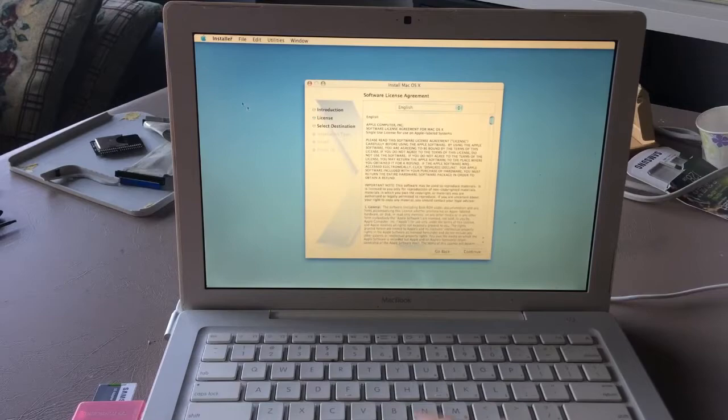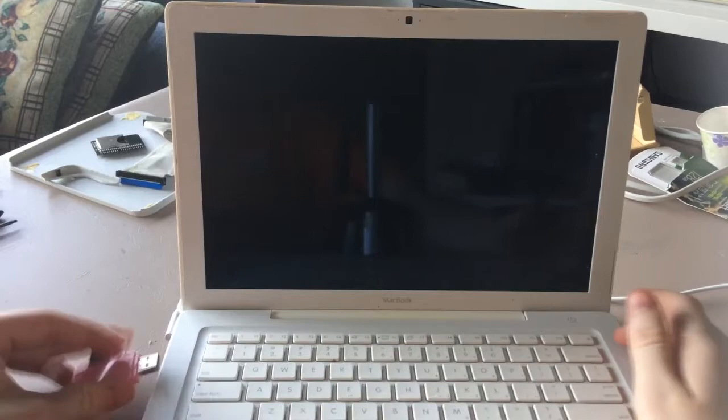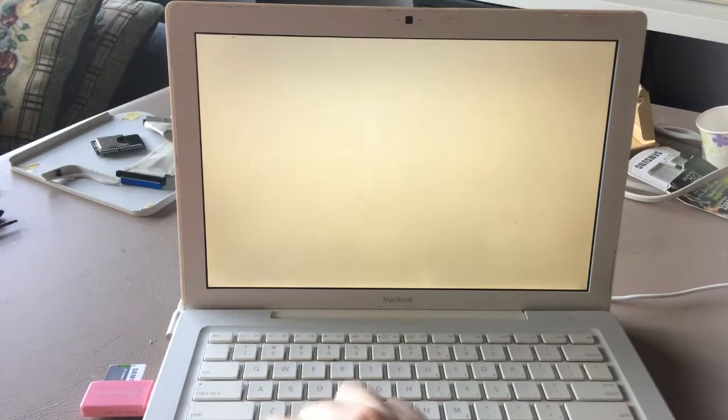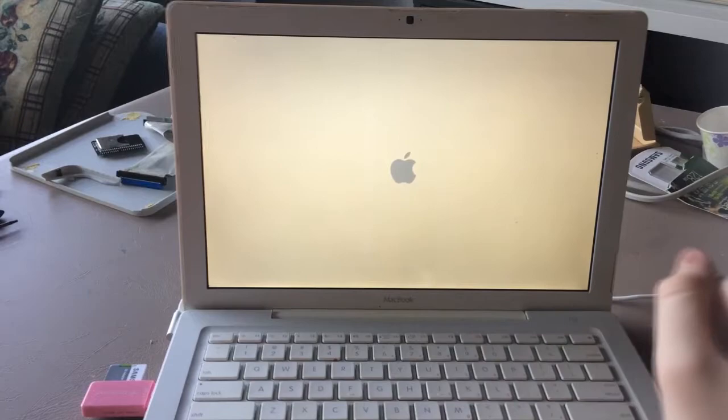Okay, let's turn it off. Pull it out, let's try the other USB port. Maybe it likes this one better. Let's also use the official boot picker by holding down Option, selecting the Tiger install disk because everybody likes Tiger.